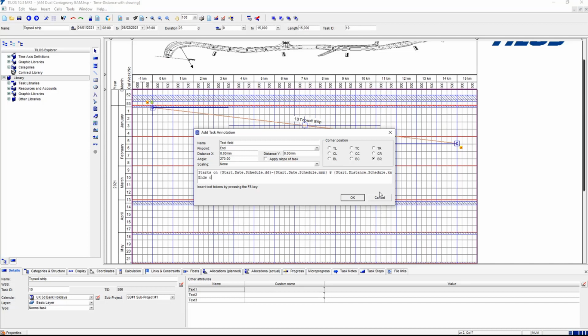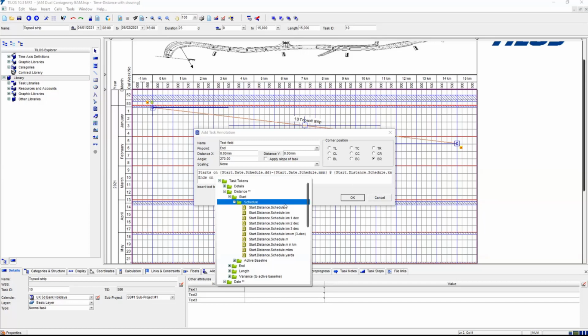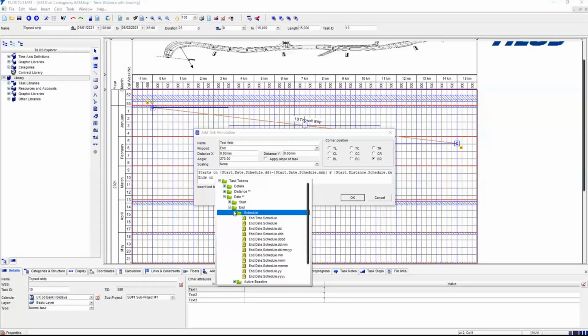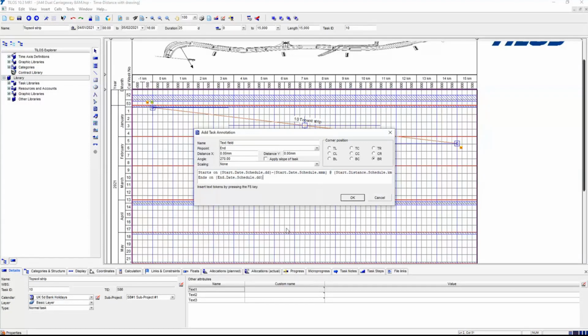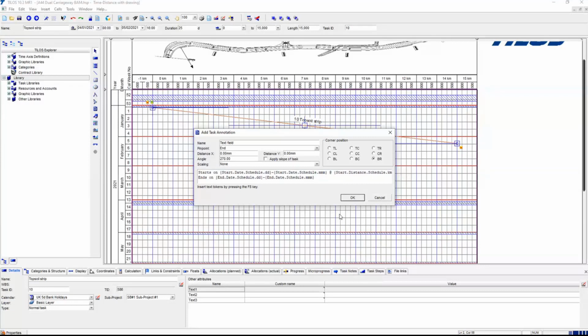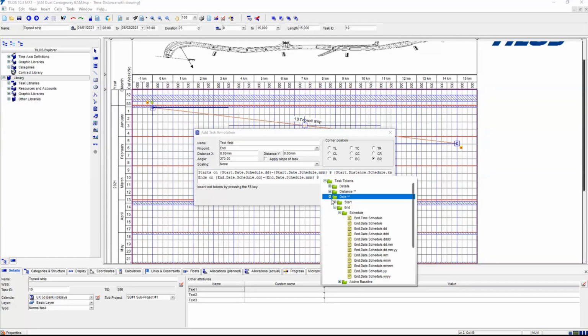So you see, you can mix a narrative with data that you're getting from the activity itself. So should the activity change, then the annotations are always going to be correct. And that is, in my view, the best way of doing it, rather than you typing stuff in here and then if it changes, you need to change the text as well, and you'll never remember to do that.